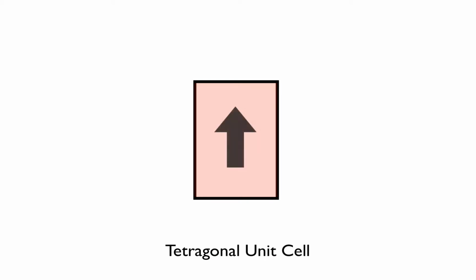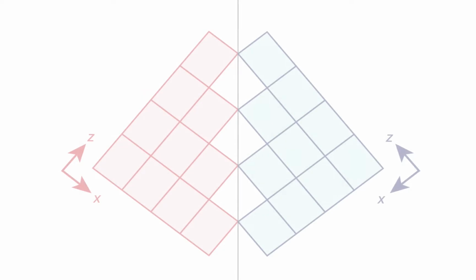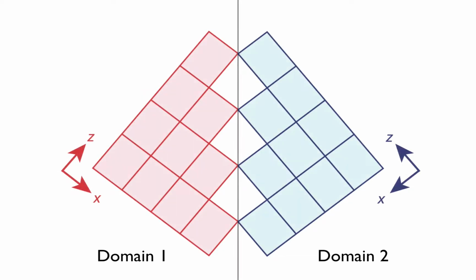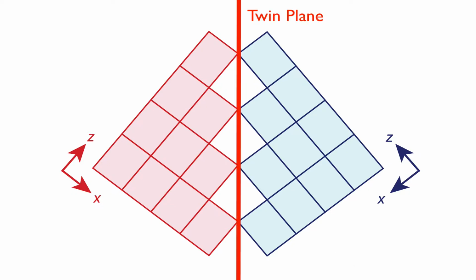On a macroscopic level, different regions of the crystal stretch in different directions, which serves to minimize the overall strain. Now, these different regions are called twin domains, and where two twin domains meet, we have a twin plane, a coherent interface where the lattice matches exactly. In this example, you can see that the twin plane is parallel to the lattice plane 101. Now let's see how this affects a single crystal diffraction pattern.